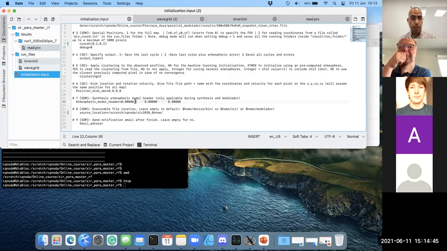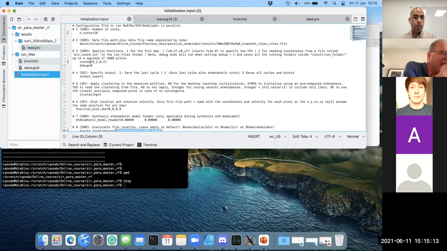So if you put here a number different than 0, the atmosphere will have a microturbulence value, and then the response function will be computed based on an atmosphere that contains that microturbulence value. In this example, I just put 0, but in principle, this will also affect the computation of the response function. And then just the location where your CER distribution is.